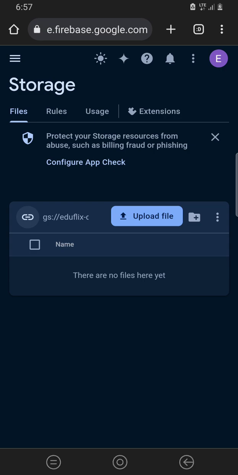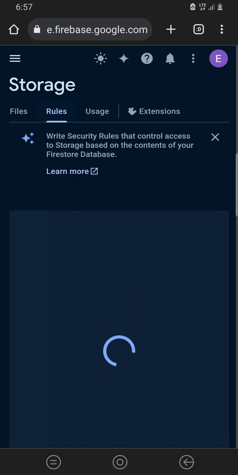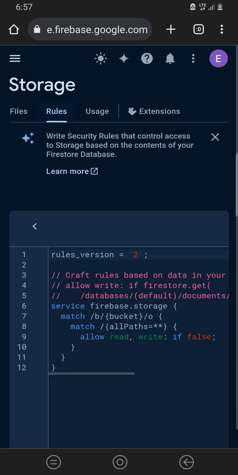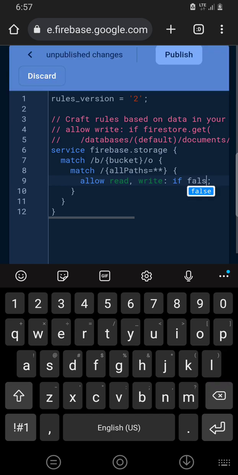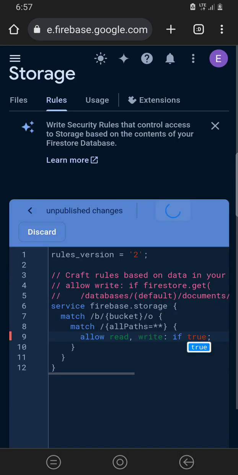Then we add in our rules. Here the rules are also false. We are going to turn them into true to allow. Just say allow read and write if true. True. Then you publish.